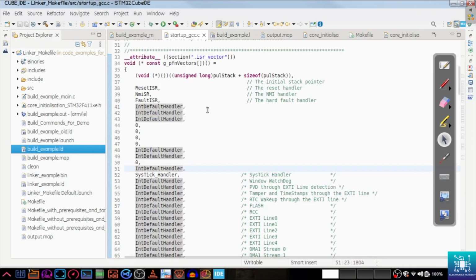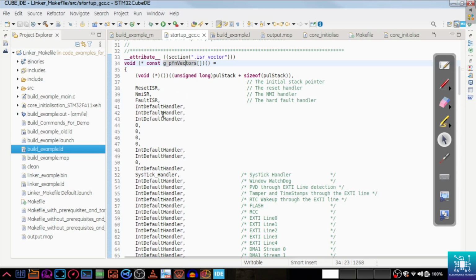Moving on. So you need to have some knowledge about function pointers here. This is how you define an array of function pointers. So this is an array of function pointers of type void. The name of the array is g_pfn vectors, and it's constant.